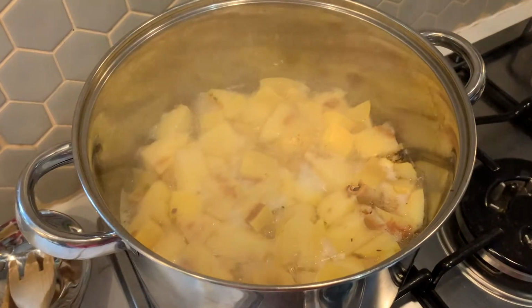Don't worry about putting everything in, the core, everything, because we're going to be straining it later. And there's no need to peel it either, so it's super easy. So we're just going to simmer those chunks for 30 minutes in the pan.